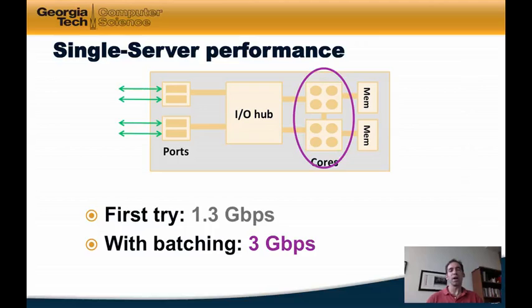Now let's see if we can take advantage of parallelism on a multi-core processor to increase this forwarding rate further. The challenge is figuring out how to map the traffic that's arriving on multiple incoming ports to the multiple cores that we have available on any single server. There are clearly many options for mapping traffic arriving on ports to cores. One could, for example, assign each port to a separate core, or one might imagine creating a pipeline of cores where each core processes a stage of the packet.